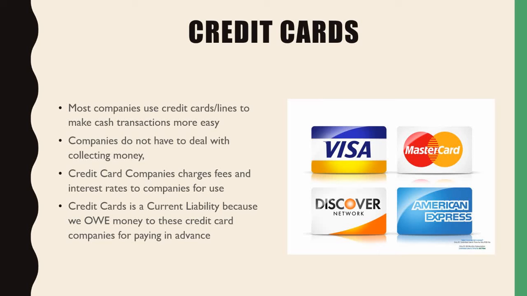You could just whip out a credit card, swipe, and you're good to go. It is considered a current liability because, again, credit card companies are not going to let you owe for more than a year. They're going to expect you to pay it back, or at least pay a small portion off every single month, because they charge you interest, right?